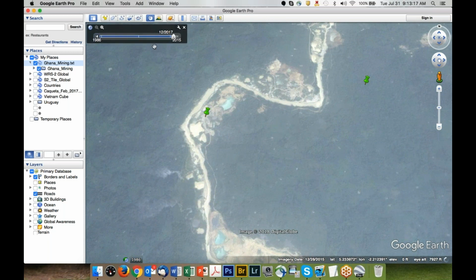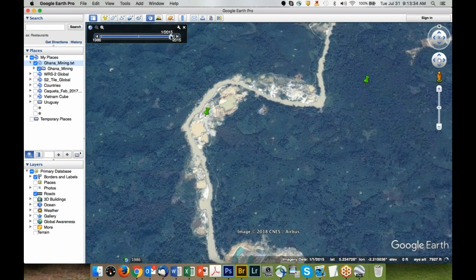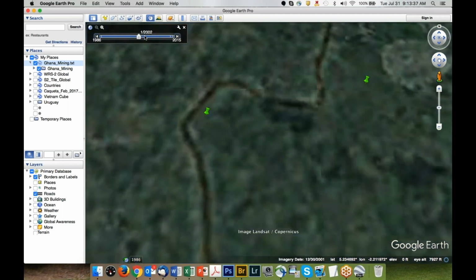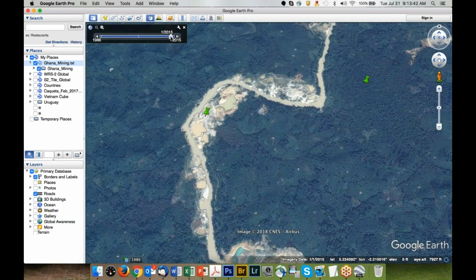So you can use Google Earth Pro occasionally to look at some of these older images that Google puts out there. The unfortunate thing is that they don't always put all of the years. You just get a sprinkling. So in this case, there was a 2015 image. There was a 2002 image. So between 2002 and 2015, we have no idea what happened other than the fact that these mines are all new. So these ponds and this clearing was definitely somewhere between 2002 and 2015.